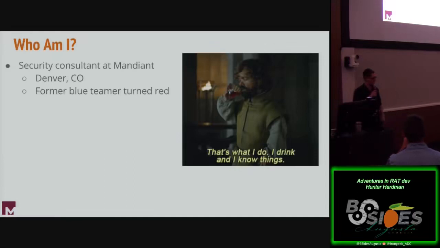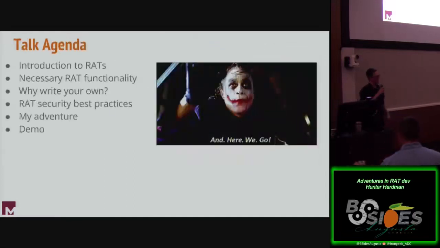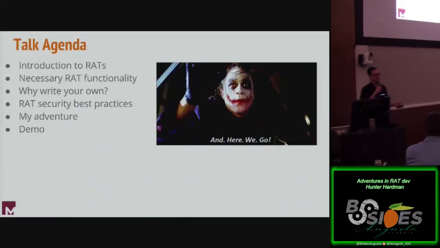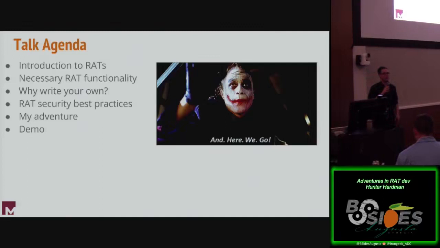So, talk agenda. I'm going to briefly talk about an introduction to RATs, what is a RAT, then I'm going to go into what functionality a RAT should have, as well as why you would want to write your own, and then talk a little bit about security best practices when it comes to writing RATs, and then my adventure, and then lastly a demo.